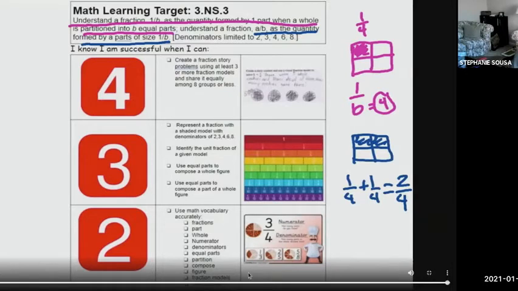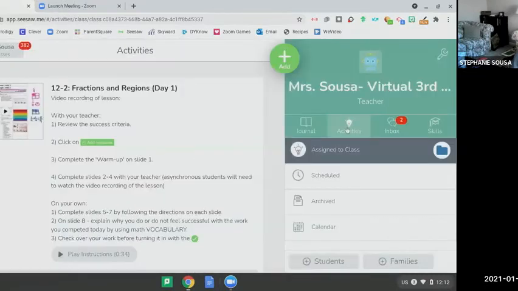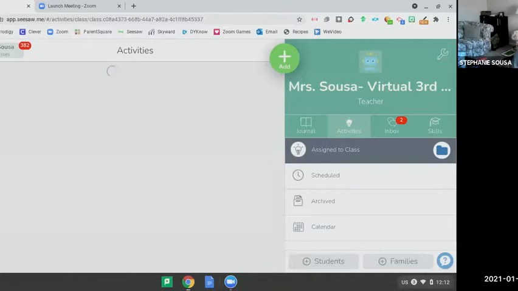Okay? That last slide is not a choice. It's not an option. It is an expectation, and it should have math vocabulary. I worked hard. It was easy. It was hard. I did it perfect is not math vocabulary. That's telling me that you worked hard, which I'm glad about, but it does not tell me you understand the words that we're learning. Okay, so make sure you come back to look at your vocabulary as you are completing that task.